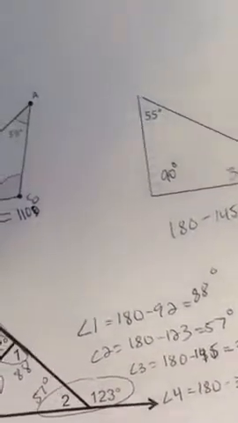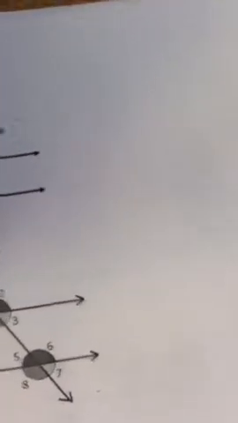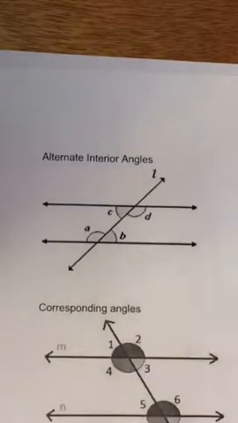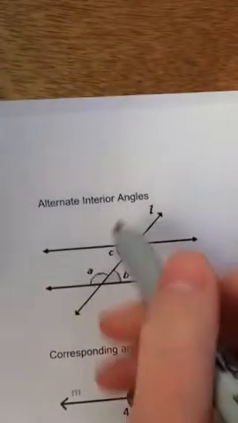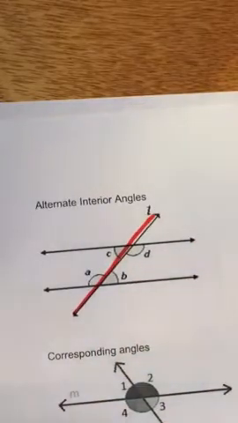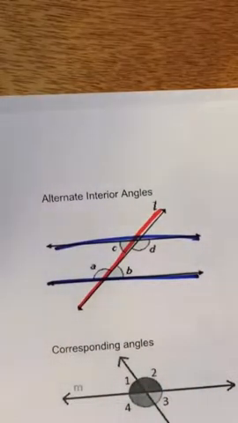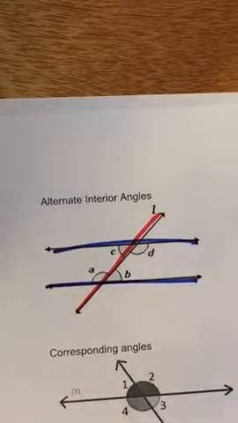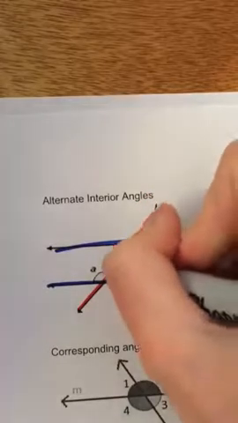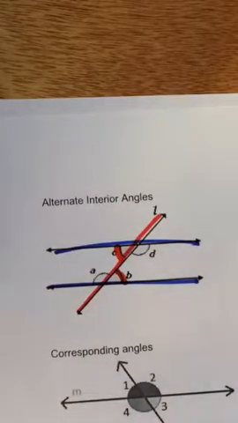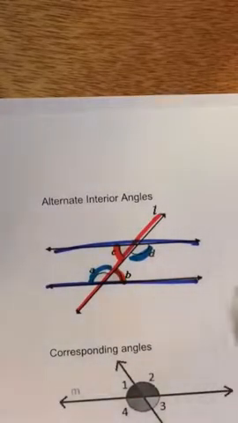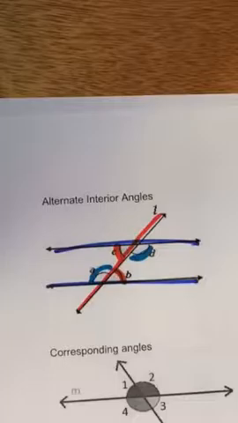Let's talk about some more here. Okay. Now, same idea, I have alternate interior angles, okay? So alternate interior angles means I have my parallel lines here, crossed by a transversal. So that's my transversal, here's my parallel lines. They are in between the two parallel lines. Notice how this is inside the two parallel lines. And they have to be on opposite sides of the transversal again. So C and B are together, and A and D are together. Okay, and they're equal, so angle A equals angle D, and angle C equals angle B. Okay, so alternate interior angles.